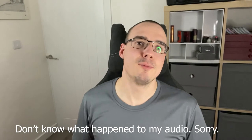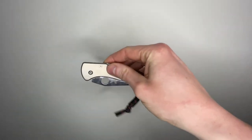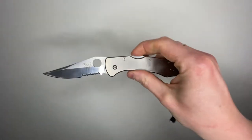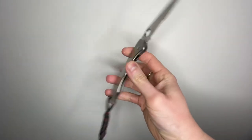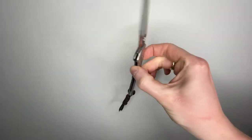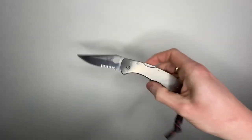So this next one is from when I was 18 years old. Went on a trip to America with my parents and my family. And we went to a gun range to try that out as an experience. And of course, they sold knives and all kinds of things that you would expect a gun shop or gun range to have. And I bought this. I have no idea what it's called anymore, but it's by Benchmade. It's a proper nasty knife. It's got half serrations on there. Or I'd say a third serration, probably. Quite a big knife, not messing around. Do not carry this, obviously. And it's got the spidey hole as well. So Benchmade managed to get a spidey hole on a knife, probably before Spyderco told them to stop. It's got a back lock back here, so you press that down and that's how you close it.